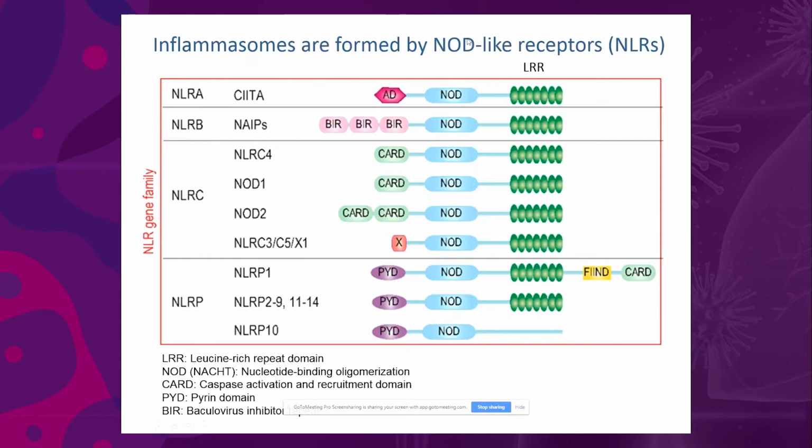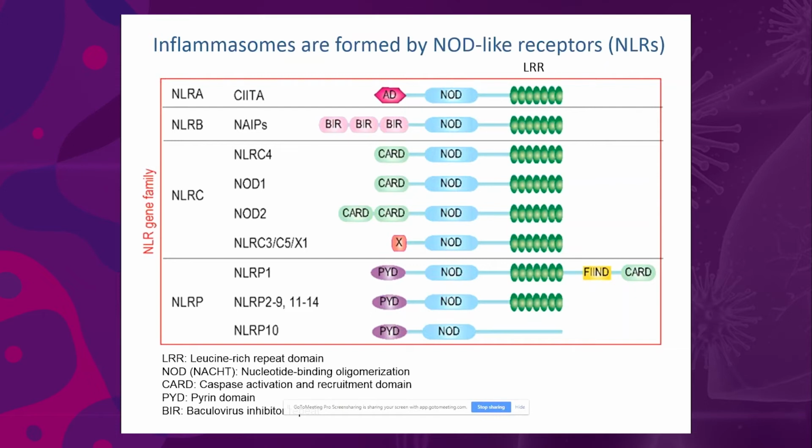They contain the involvement of NOD-like receptors, or NLRs. There are many NLRs as well. Again, the best known are NLRP3, NLRP2, 9, 1, 10, NOD1 and 2. These involve a CARD domain, a NOD domain, the intracellular receptors, and then, very interesting, they include a leucine-rich repeat domain, which by analogy to toll-like receptors, as I told you, is very important for ligand binding. So the same leucine-rich repeat domain seems to be very characteristic for pattern recognition, not only of toll-like receptors, but also NOD-like receptors and inflammasome assemblies.